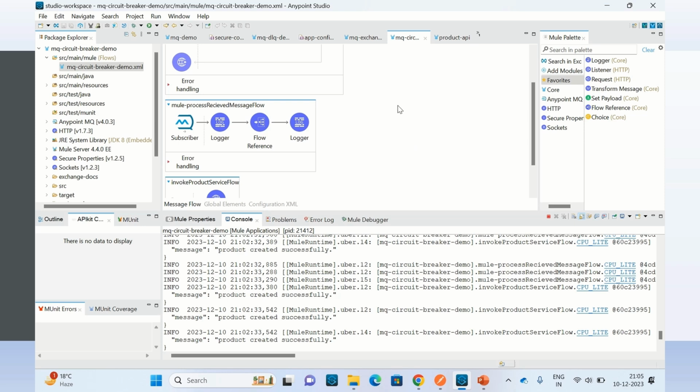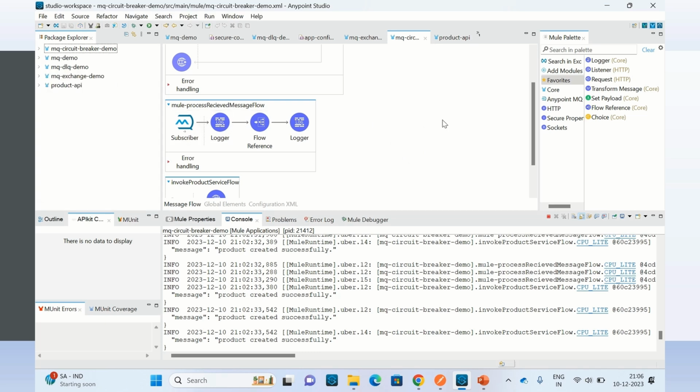That way, in the meantime, when the service heals up, when it comes up and running, we can start getting the messages again and we can check by pulling one message. And if that message is successful, we are able to call that service, then the circuit will close again and the subscriber will start receiving the messages again.